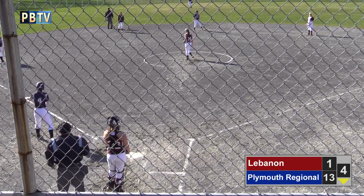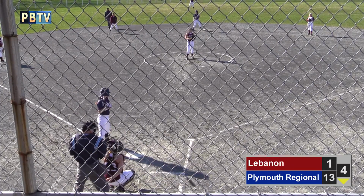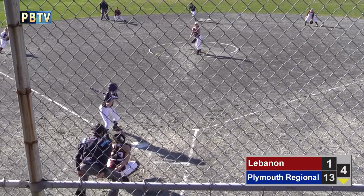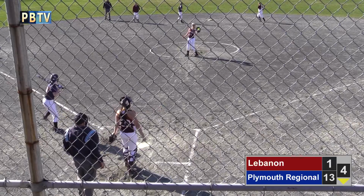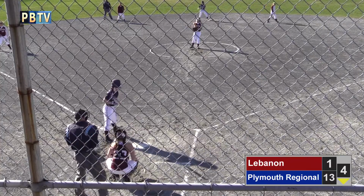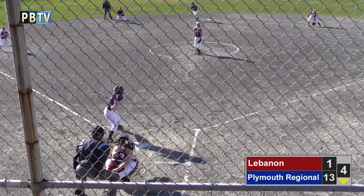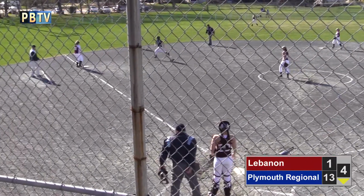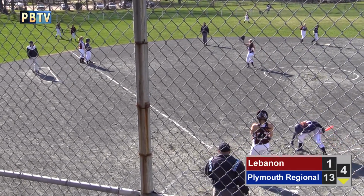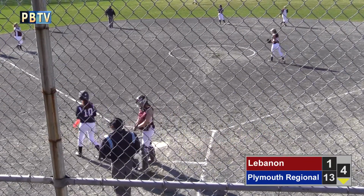So Jackie Gomer back up to hit, as we have runners on first and second. So that's going to be another ball. She gets back in there looking to really get a good piece of that ball. So that's going to be hit to the shortstop. She's fumbling it in her glove. And just like that, bases are loaded. Yeah, that's a tough play, but the left fielder has to back that up. You have to.